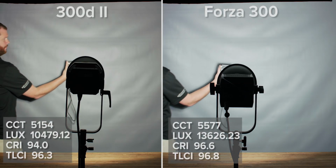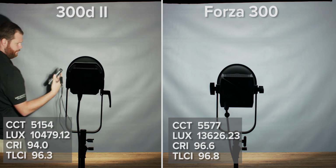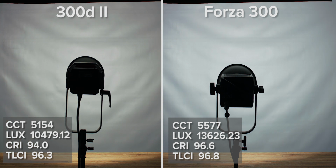So let's take a look at what kind of numbers we got. As we can see, the Forza is actually pulling ahead here with nearly 30% more output, slightly higher CRI and TLCI, and a color temperature closer to 5600. The 300D Mark II is still within that range that we consider to be daylight. It's just coming in a little bit closer to 5200 Kelvin.